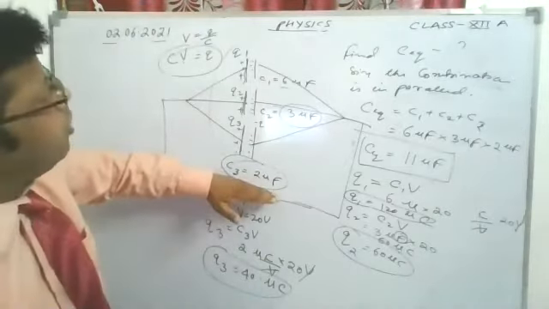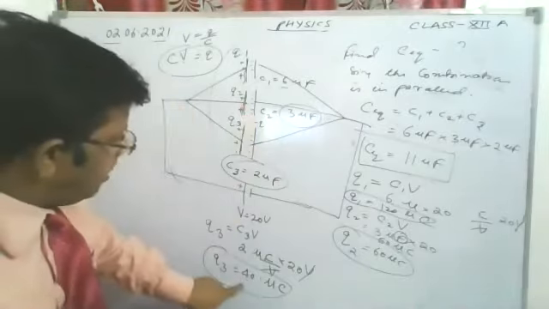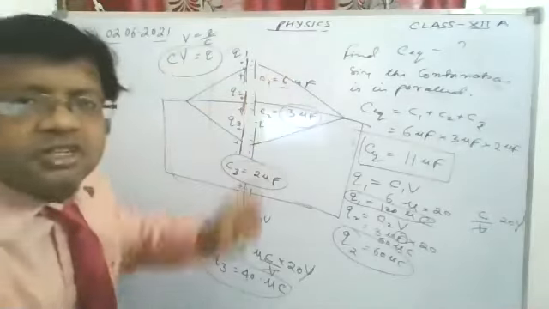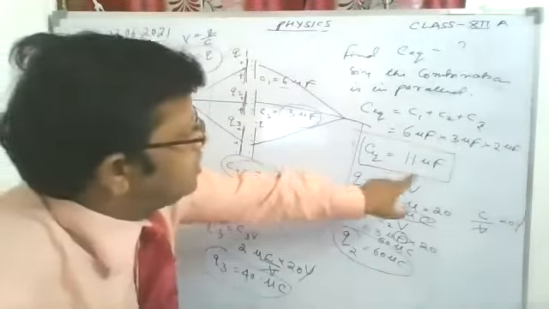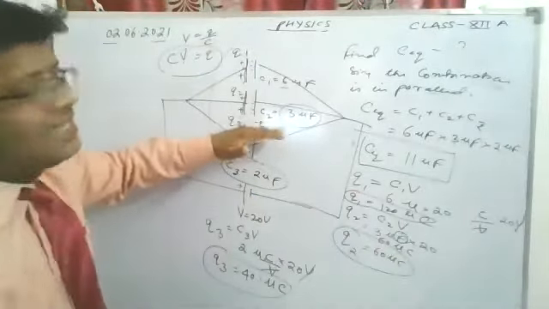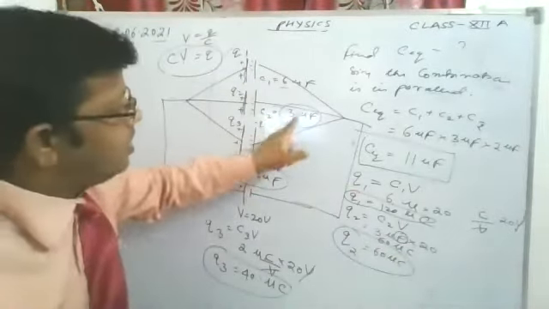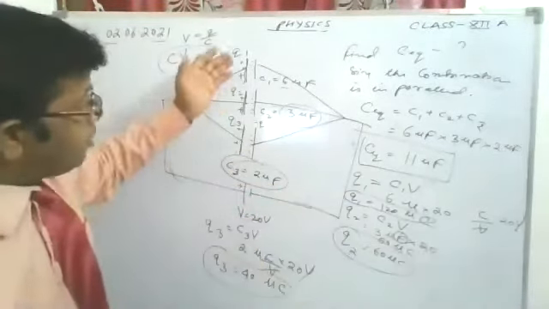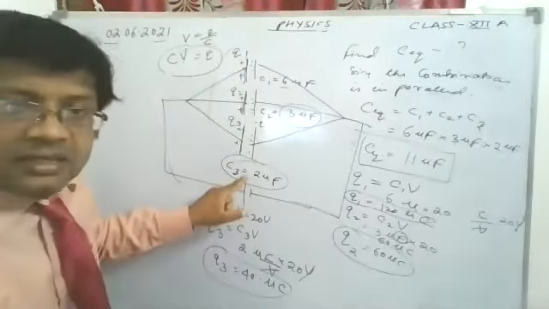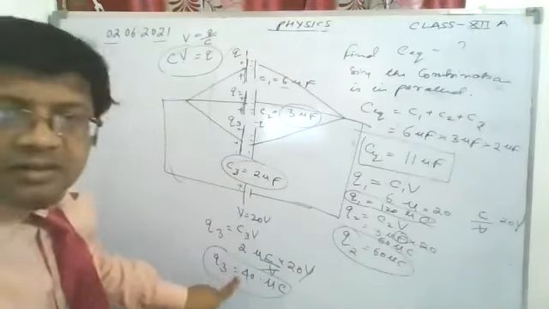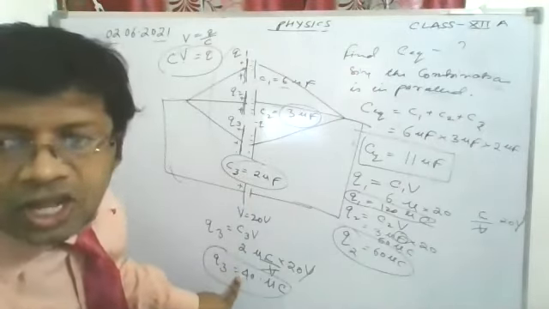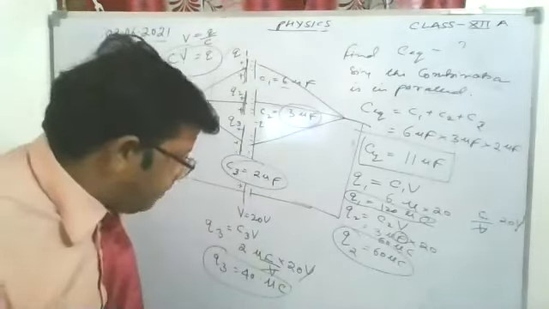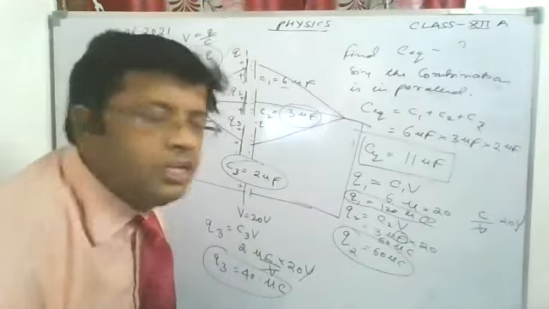So in parallel combination, the more the capacitance, the more the charge deposited. Maximum capacitance is carried by the first capacitor, so maximum charge is deposited, 120. Less than this is the capacitance of the second capacitor, capacitance 3, so the charge will be slightly lesser, 60. And compared to these two, the minimum capacitance is C3, so the charge on the third capacitor is 40 microcoulomb. In this way we can determine the charge and capacitance of series and parallel combinations.